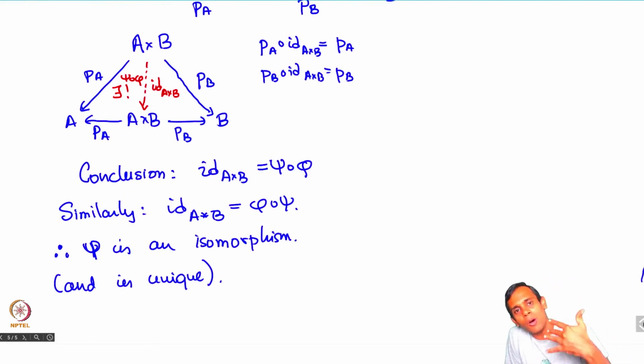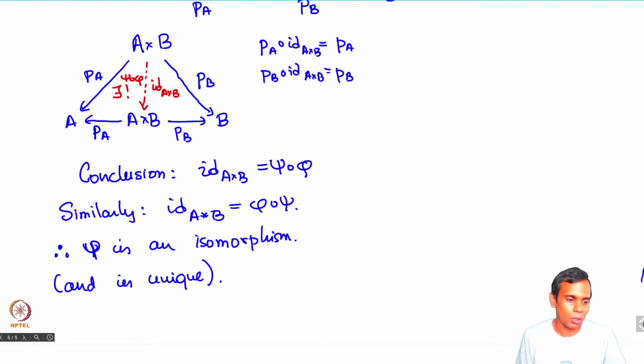Okay, so it's not just saying that the object A cross B is unique, it's saying that the triple A cross B together with the arrows P subscript A, P subscript B is, well, it's not unique. There could be different objects with this property, but those objects would be isomorphic via a unique isomorphism. And this is like the situation we saw last time, where we said that any two initial objects in a category are isomorphic via a unique isomorphism.